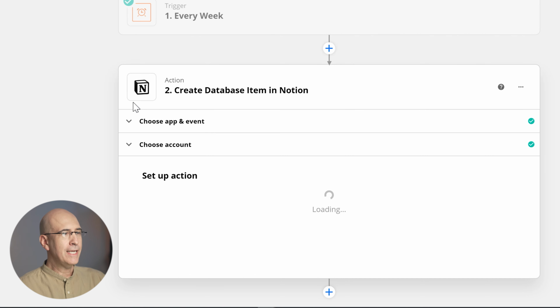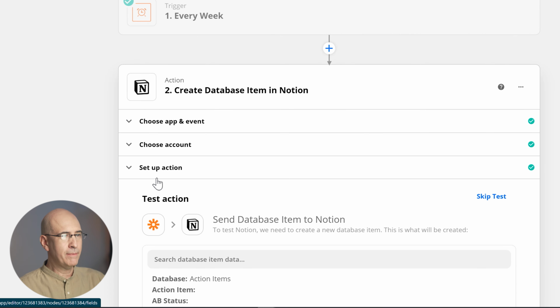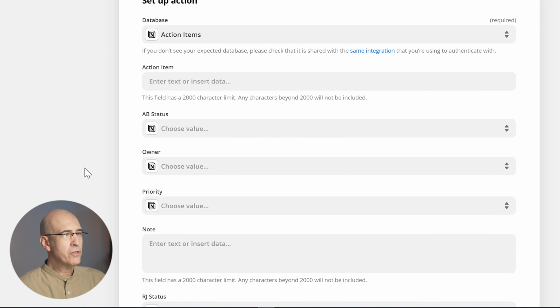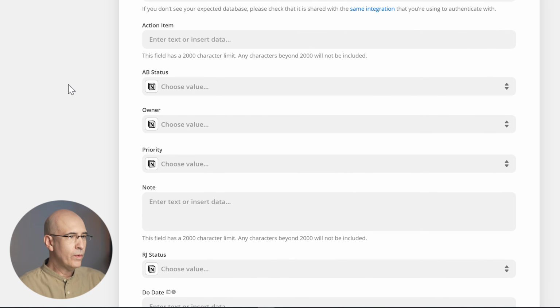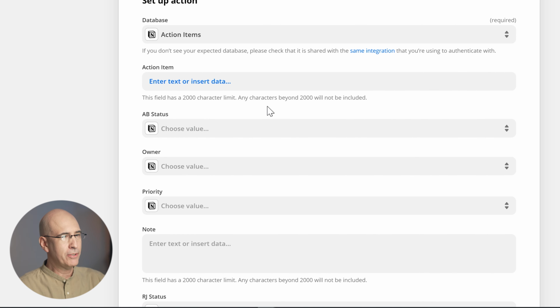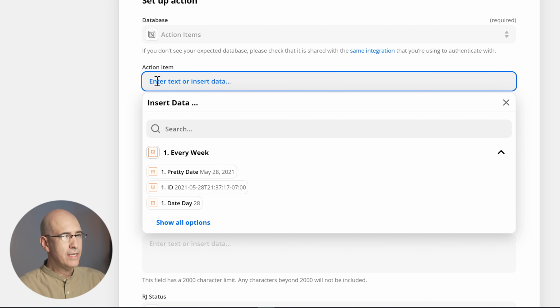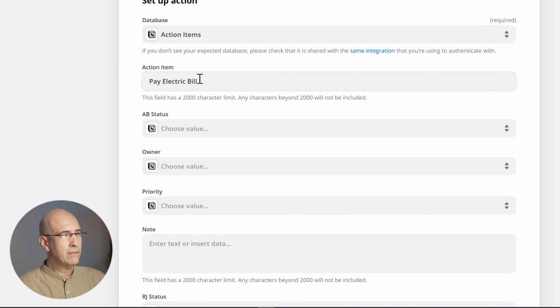We'll continue. It didn't give us the properties for the database, so we have to now go back to set up action, and it will have brought in all the properties. So now we have the action, but the problem is now we need to set, in addition to the properties we're used to, like the title, status, active, we'll want to name the event. Say if it's pay a bill, we'll say pay electric bill or whatever, rent. And that's going to be the title. You could put an emoji in there if you wanted to have a stronger indicator. Whatever you title it, that's what it's going to name the event every time.